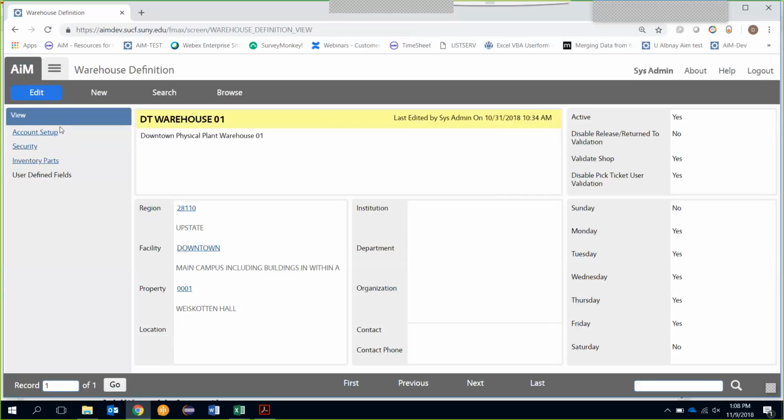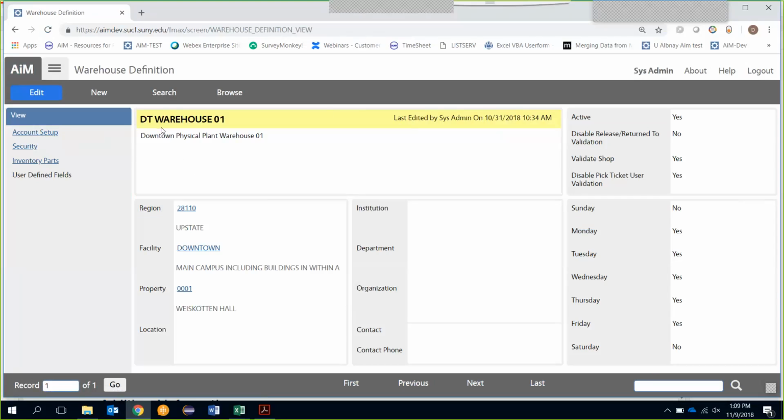You only need an account if you're utilizing this for back charges or anything like that. I think we defaulted to a generic account number just because 99% of you guys will not be utilizing this for back charges. So that's the warehouse itself.